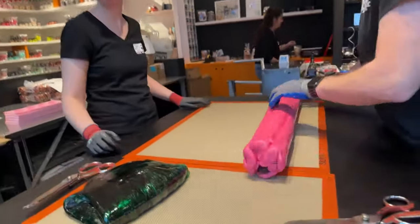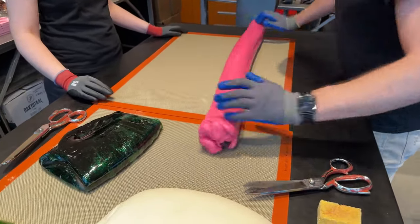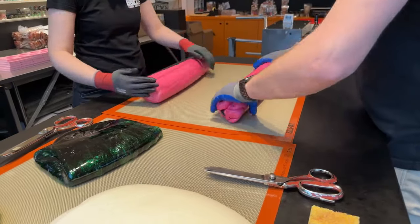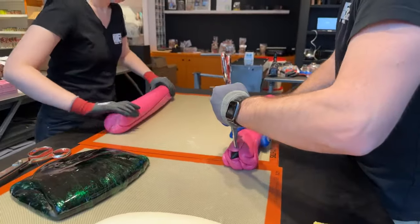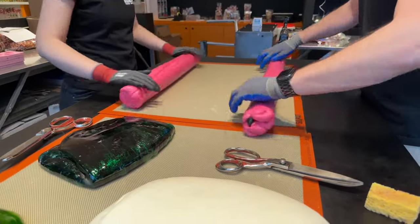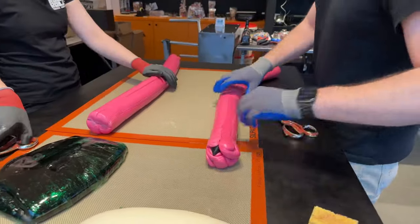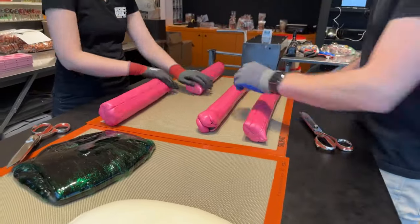So we are stretching it so we can cut it into two again. So four divided by two, multiplied by two makes eight little pits already. Do you have to sharpen the scissors often? No, never. We are using these scissors here already 10 years. And they never have to be sharpened. And sugar is actually not very hard to cut, but it's more the force of the shears and the scissors.